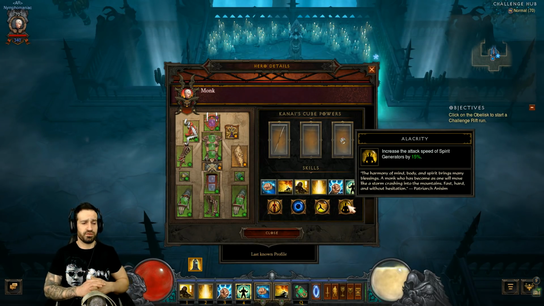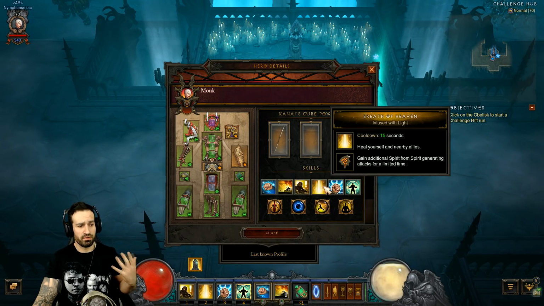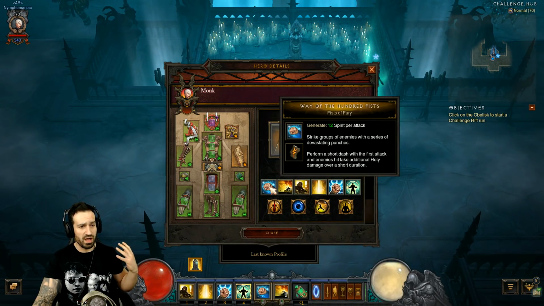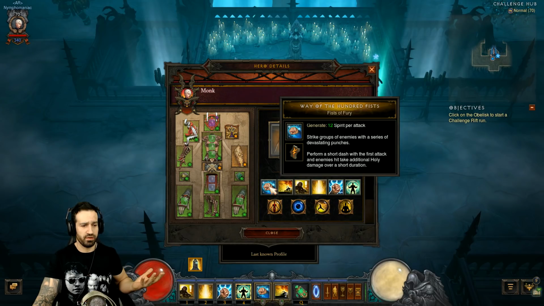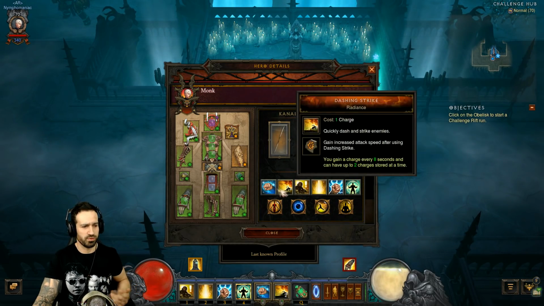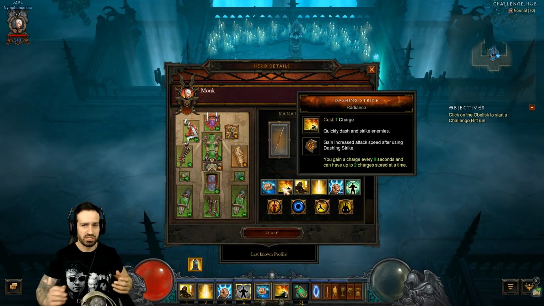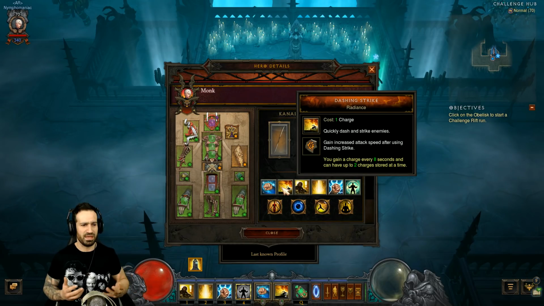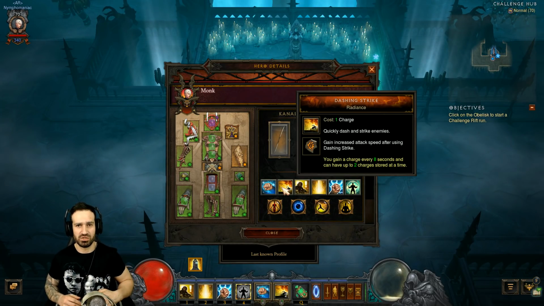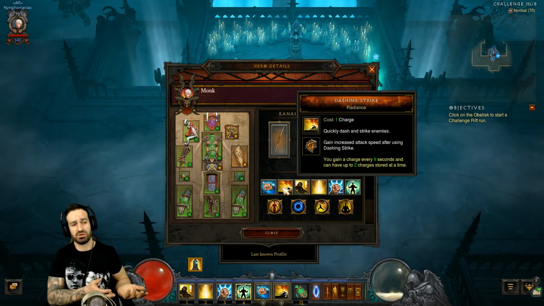So you guessed it, all you have to do as soon as you enter this challenge rift, activate your Epiphany, your Breath of Heaven when they're available, use your Way of 100 Fists. I use Way of 100 Fists, and sometimes I alternate with Fists of Thunder just because it's there, but it doesn't really matter which one you use, they're both spirit generators. And then make sure that you use Dashing Strike to really boost up that damage. That is it, let's go do it. You just have to find the perfect route, and you can really get an awesome time here.